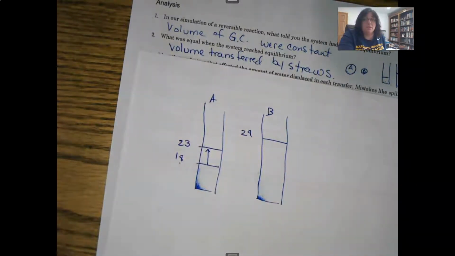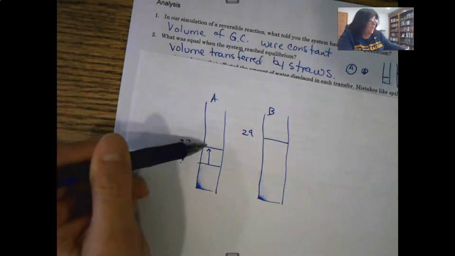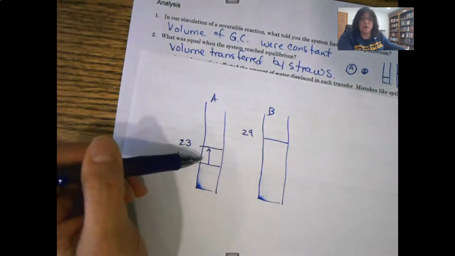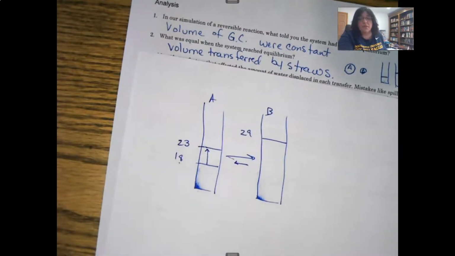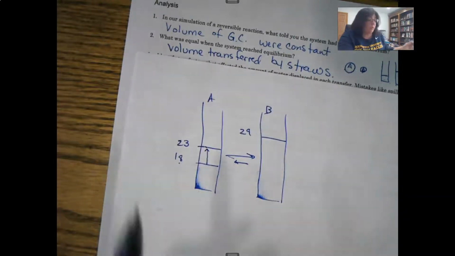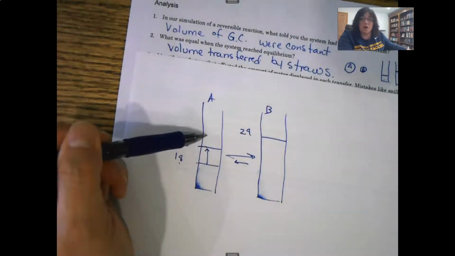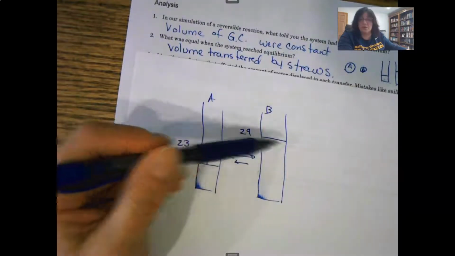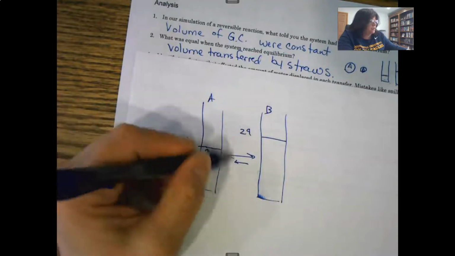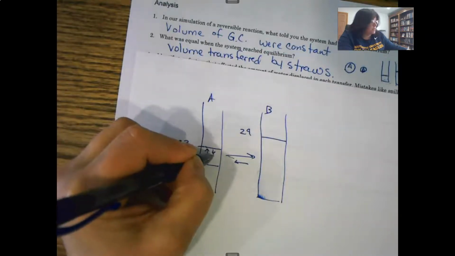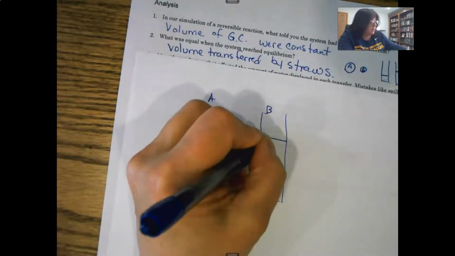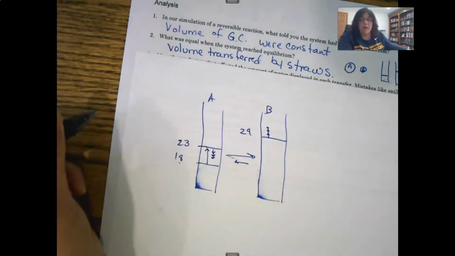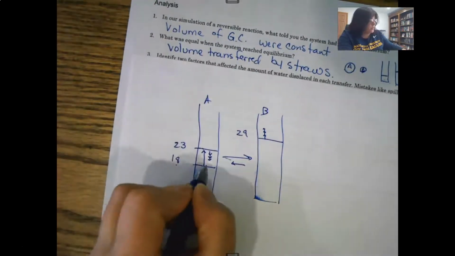Would the straws now be transferring more liquid or equal liquid? No. What's going to happen? A is going to be transferring more. So the rate of the forward reaction is going to be faster. So at this point, you've got the forward reaction going much faster than the reverse reaction because the big straw is picking up more water than the little straw is. If straw A is picking up more water, this is going to start to drop. And if straw B is picking up less water, this is going to start to go up. And it's going to change until we get to a new point.